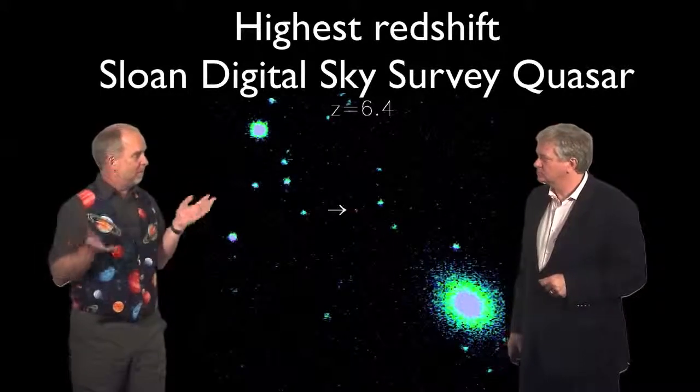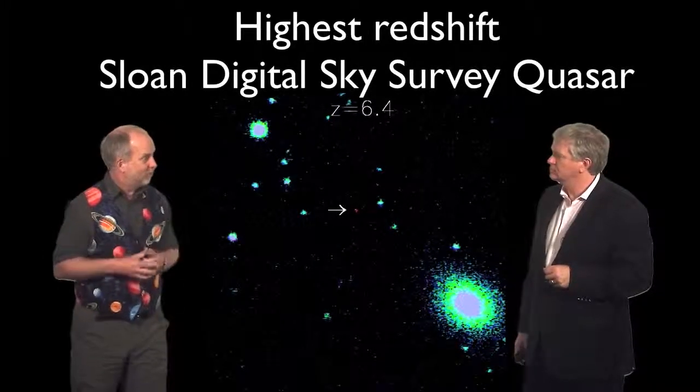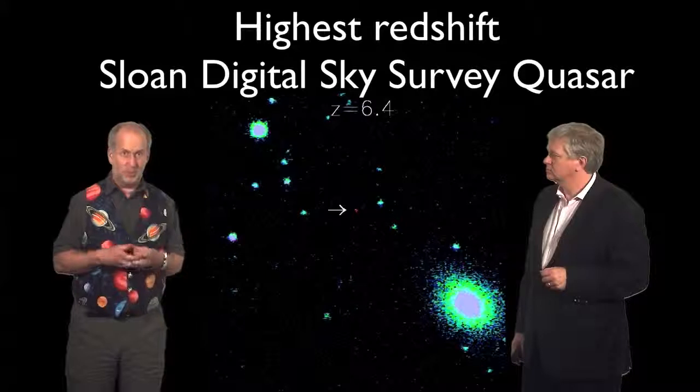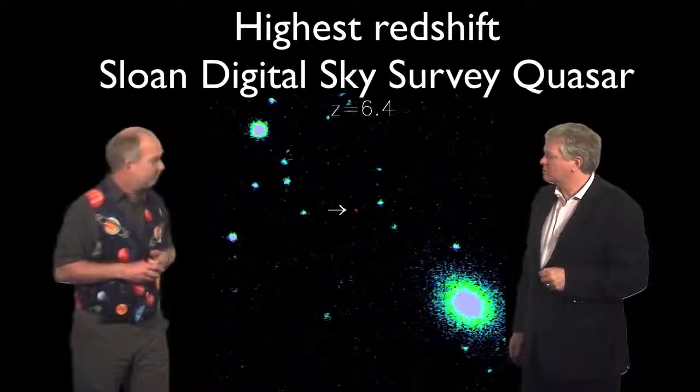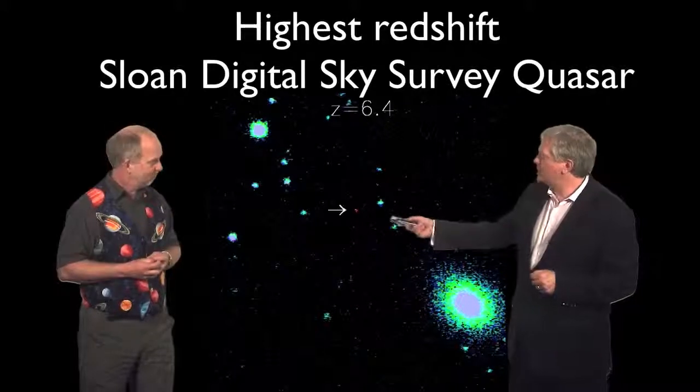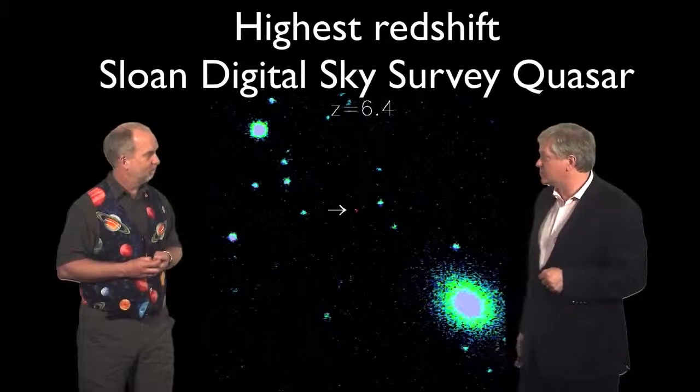That's a long ways back. This is a real needle in a haystack problem. They would look at maybe a billion stars, looking for three or four things at these sort of distances. That's one in a billion problem. It's actually much worse than finding a needle in a haystack, which is only a one in a million problem. So they found this one at 6.4. I know there were ones they found lots and lots of quasars in the Sloan Digital Sky Survey.